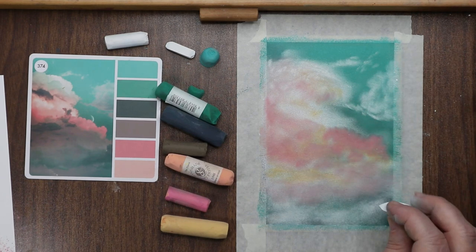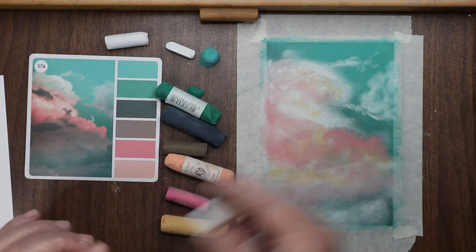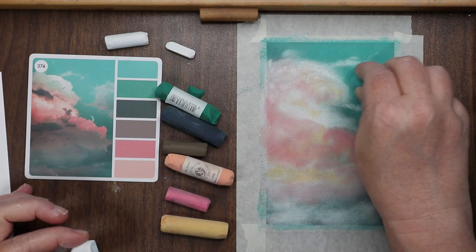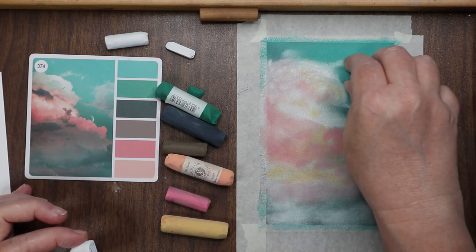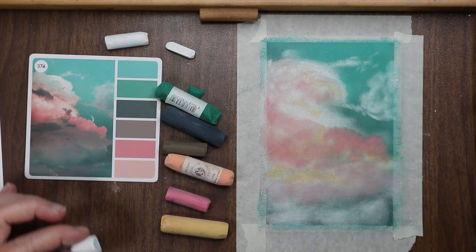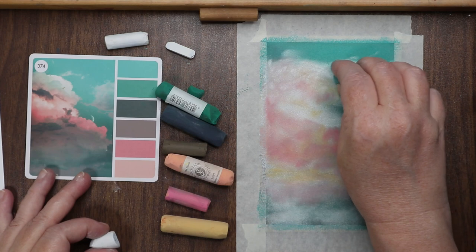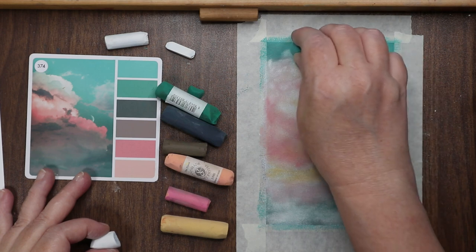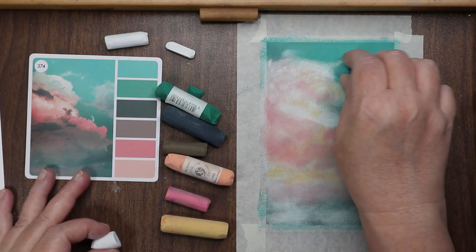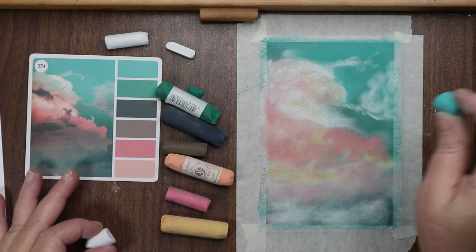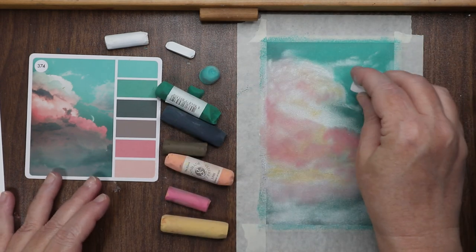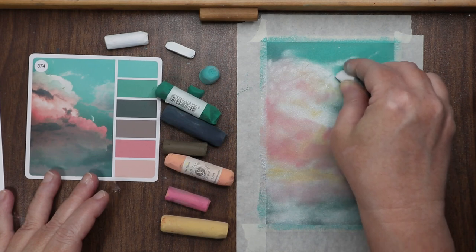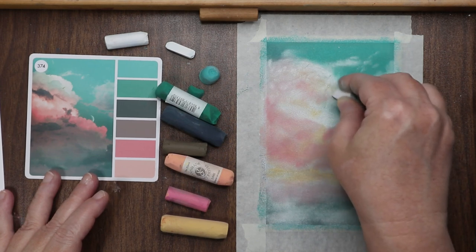You can see how I lost some of my green area. If you get too much white you can go in and just gently wiggle it into that cloud, push it back a little bit and make it more this shape. If you like how your cloud looks, leave it alone. I lost some of those edges, so I'm gonna softly gently pop them back in.